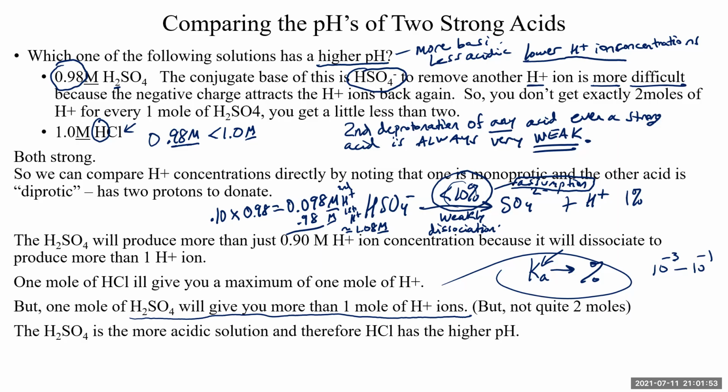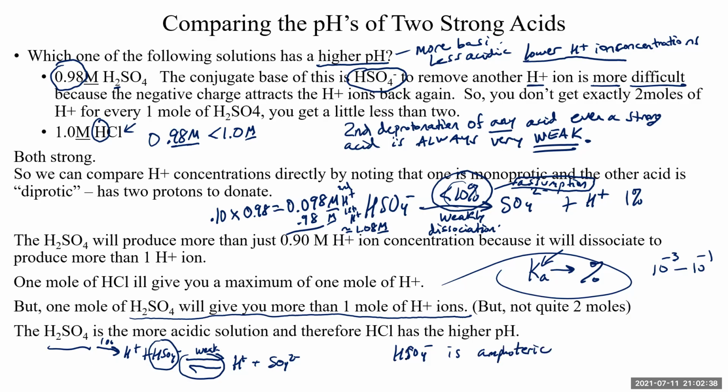So, also to introduce the concept: the second and third deprotonations are always weaker than the first. A strong acid is only strong with respect to its first deprotonation. For example, sulfuric acid is a strong acid, but only with respect to producing hydrogen ion plus hydrogen sulfate ion. The second deprotonation, to produce pure sulfate ion, is actually quite weak, and you have an equilibrium established. In fact, the bisulfate ion, HSO4 minus, is somewhat amphoteric, meaning it has a very, very weak tendency to pick up hydrogen ions, but it also has a very, very weak tendency to release that last hydrogen ion. Actually, it's weak in both ways. So it's ever so slightly amphoteric, not to a practical level, but technically, in theory, it is.